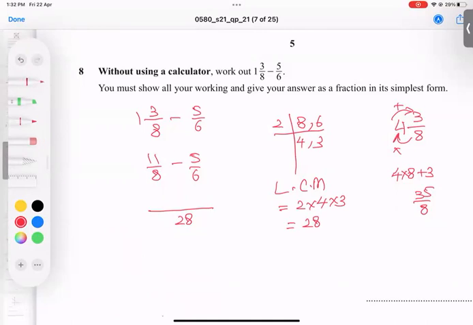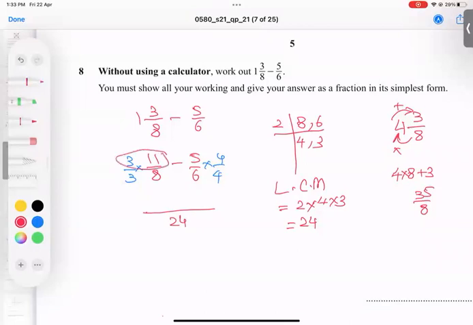Okay. Now what to multiply 8 by? 8 into, wait a minute, 2 fours are 8, 8 threes are 24. Sorry, not 28, 24. Okay. So 24 is required here. 24 is the LCM. And 24 I write here. Now you check it. 8 multiplied by what gives 24? So 8 threes are 24. So multiply 3 up and multiply 3 down. And 6 fours are 24. So into 4 up and into 4 down. And now I can finish my answer.